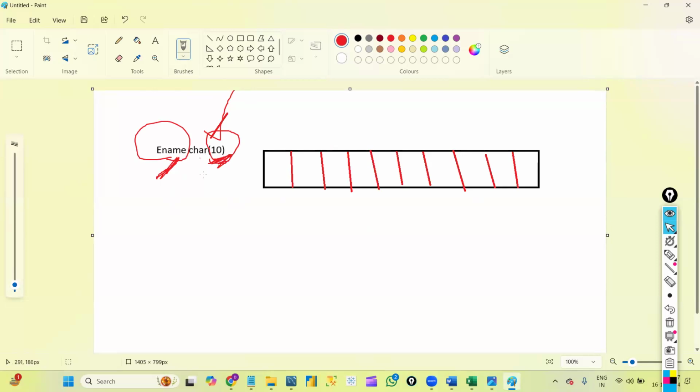Whenever I use char, SQL divides the box into 10 divisions. Suppose I enter a name like Ram. Each letter is stored in its own box, so SQL is allocating 10 bytes of memory, and in each byte it stores each letter of Ram. I entered only a 3-letter word, so 3 bytes of memory are used, correct?